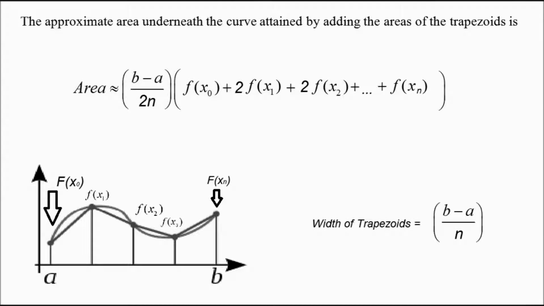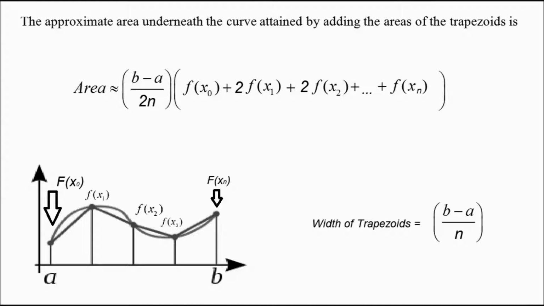This is the equation that you will use to find the area under the curve. Area equals the last x value in the integral, or b in this equation, minus the first x value in the integral, a in this equation. You will then divide that by 2n. N in this equation is the number of trapezoids that you will be using to get the area under the curve. For example, in the diagram below, the n value would be 4.